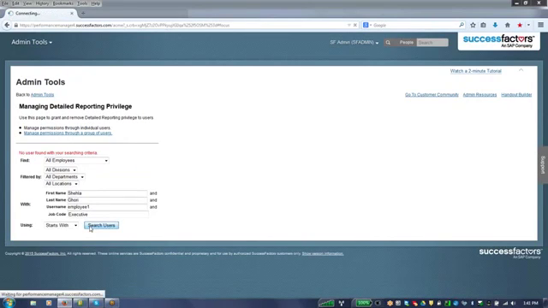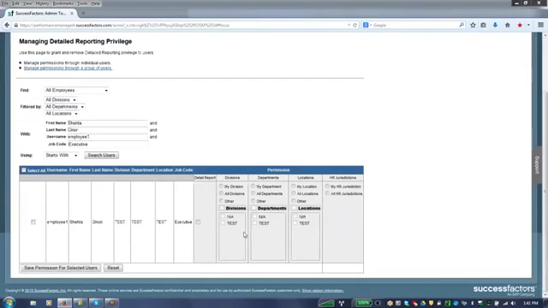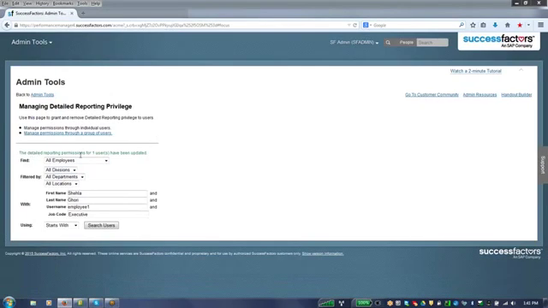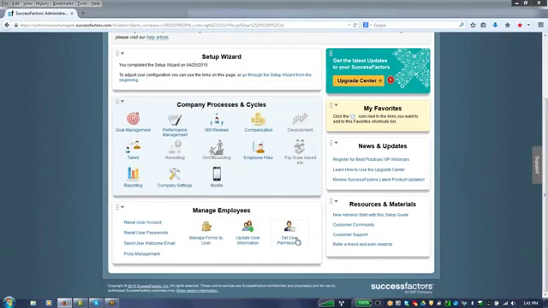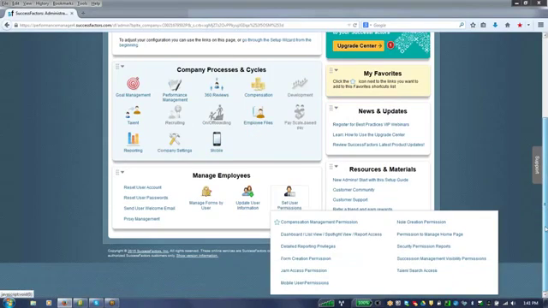No user found. Okay, I probably did not select it. I'm going to select all, and all. Okay, and detailed reports. So I'm saving permission. So detailed report permissions have been added to one of the employees, so they can now view all the information across all the departments within the company.